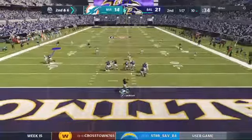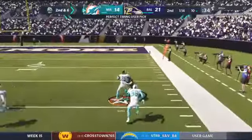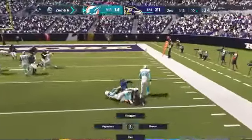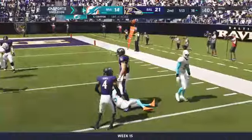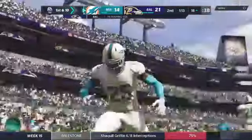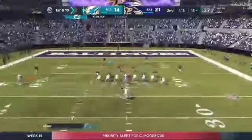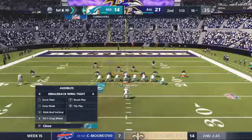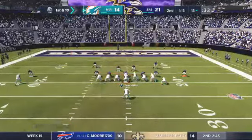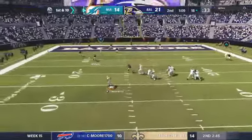To throw on 2nd and 6, Jackson. He rifles one that's intercepted. Shaquille Griffin with a pick. And he is going to bring this back inside the 20 to the 18-yard line. That interception sets them up beautifully already in the red zone. And you can hear it all the way up here. Everyone turned to block, find a spot, and now they're set up inside the red zone for their offense.